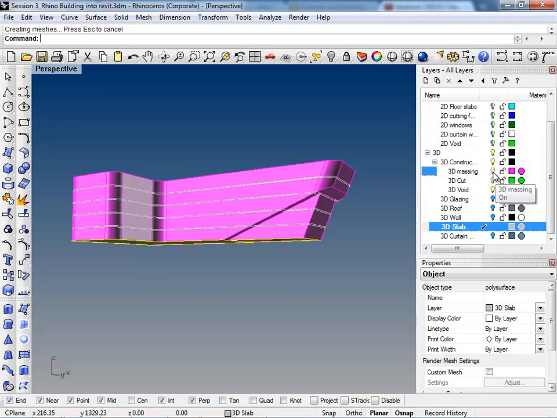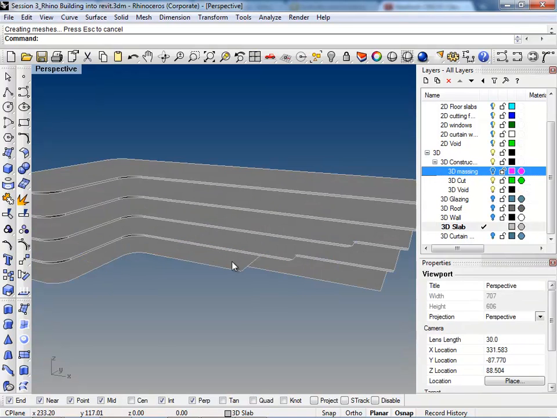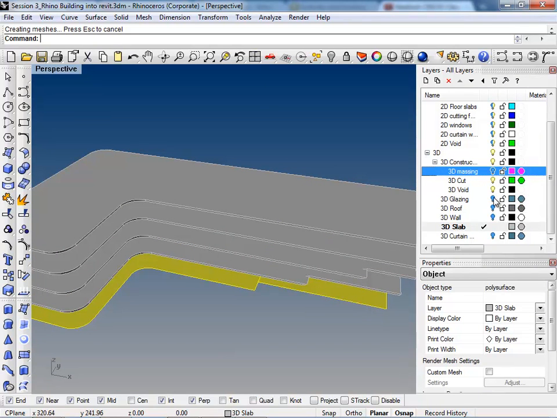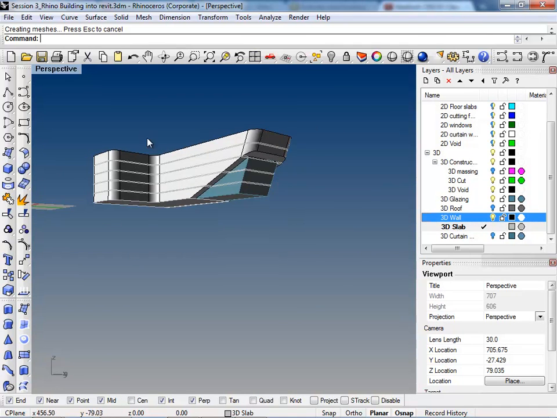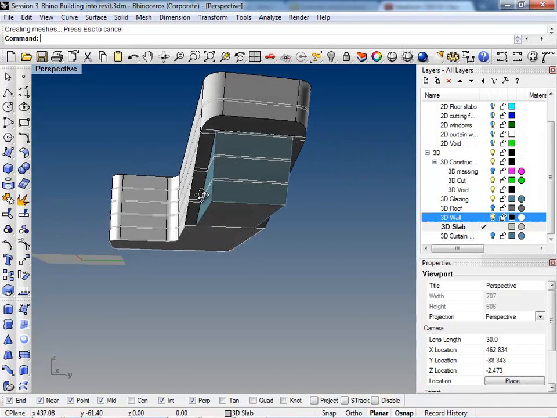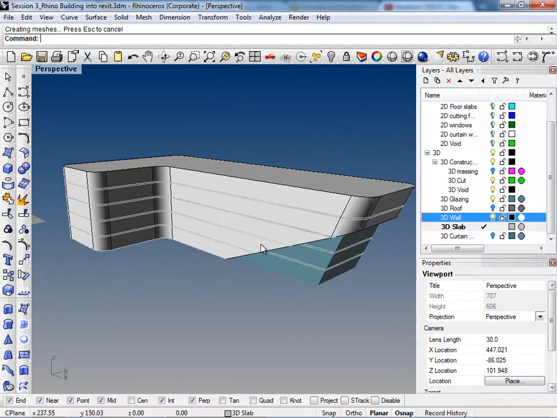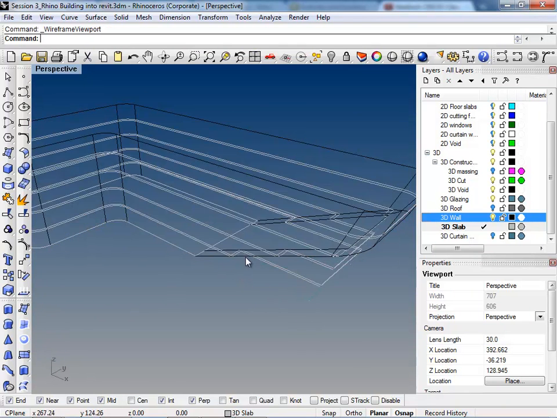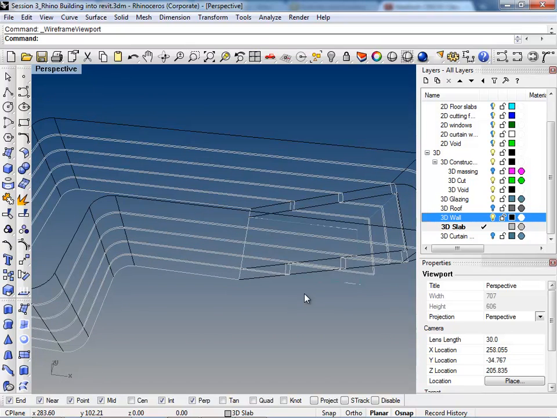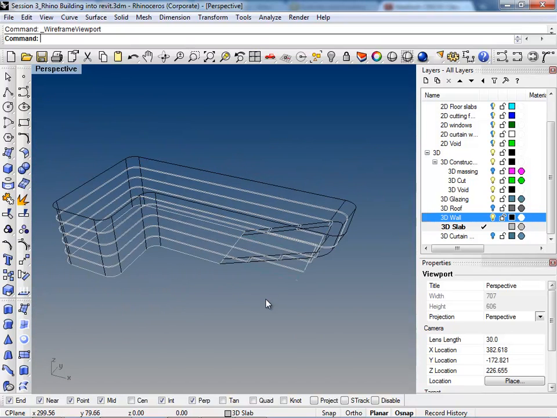So now let's turn off that 3D massing, and you'll see we have these. And now we also have the 3D in the wall. And you have just this general form. And it's something pretty simple and easy. So let's say now you want to make some kind of void going through all these slabs.